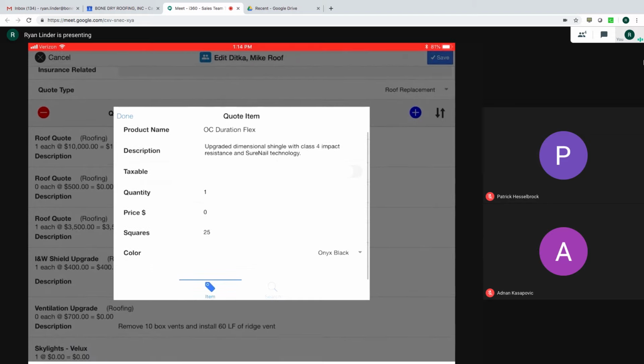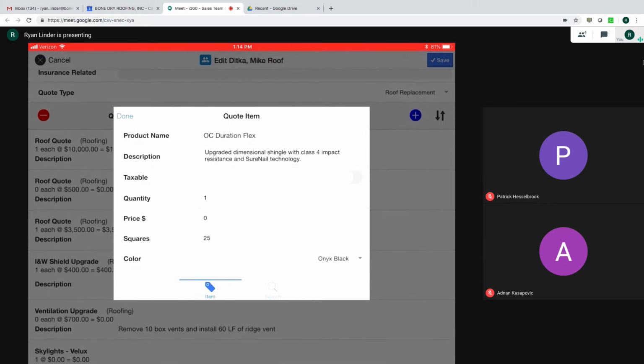Below this, after this color, I'm adding in this information. There'll be a configuration option that says counter flashing or flashing, and you'll need to select on it either the color of the flashing, which would be brown, black, bronze, or white, or if there's no counter flashing on the house, there's going to be an option to say no counter flashing. And then there'll be one last field for edge metal colors, so it'll pop up.